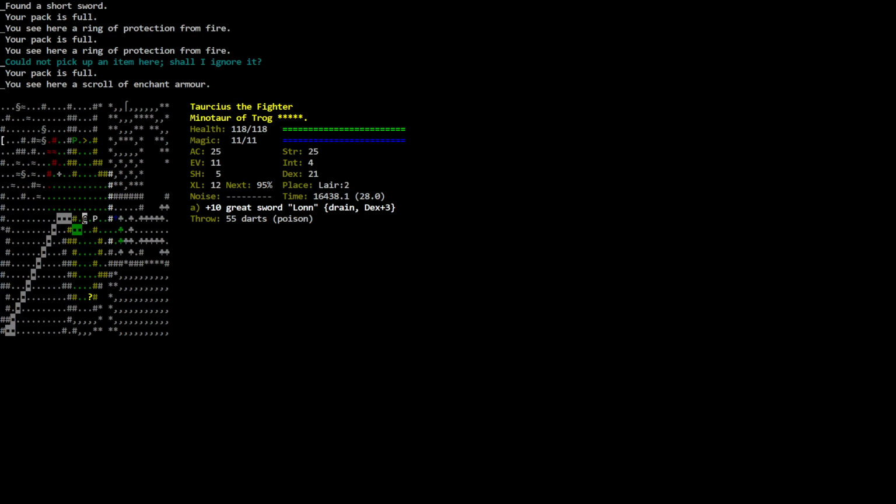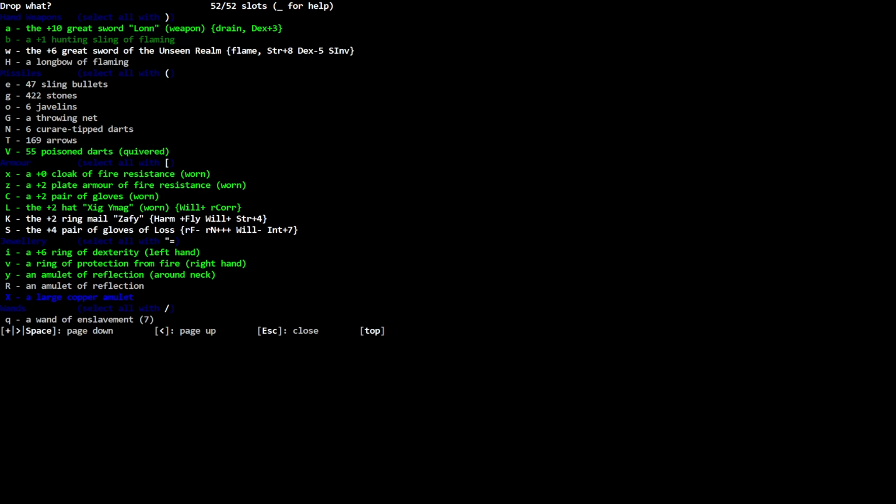Shall I ignore it? So I told it to ignore the pack. You see your scroll of enchant armor. We have enchant armor, we want that. But we can temporarily drop something. Drop the hunting sling of flaming, and the longbow of flaming. Let's drop the longbow for just a second.